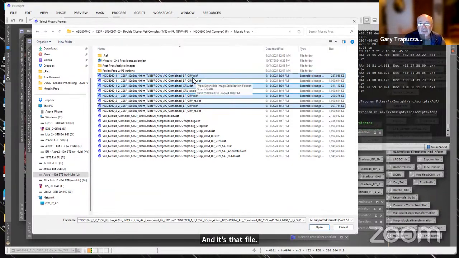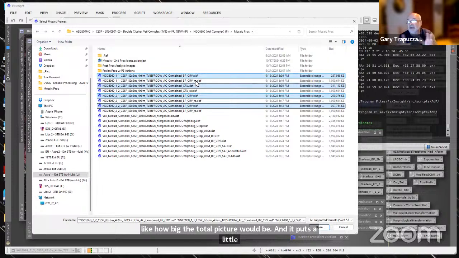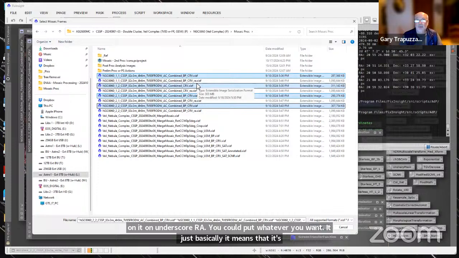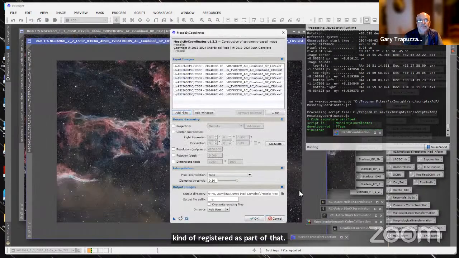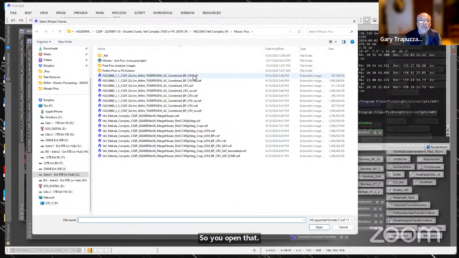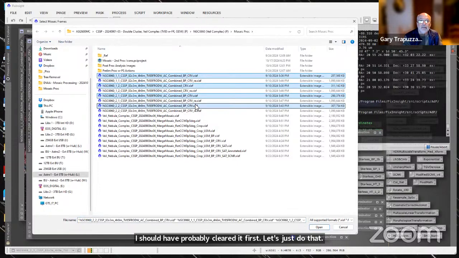What it does is it knows where they are, and it puts them in the correct perspective relative to how big the total picture would be. And it puts a little suffix on it, underscore RA. You could put whatever you want. It means that it's registered as part of that.